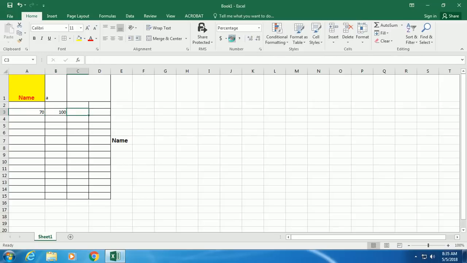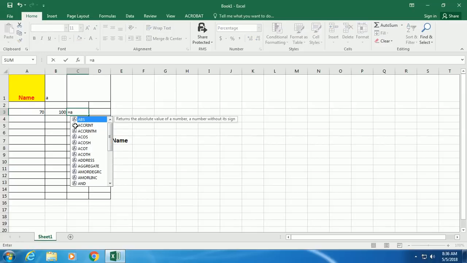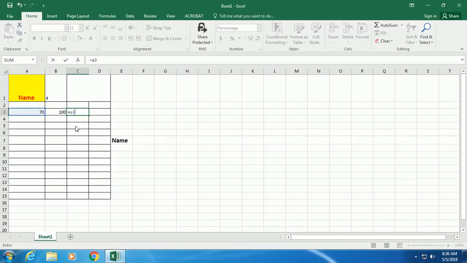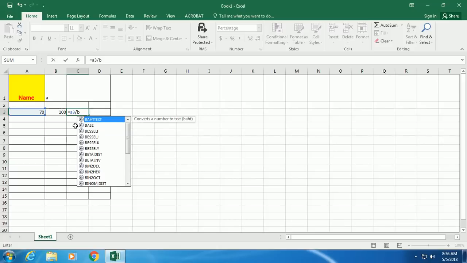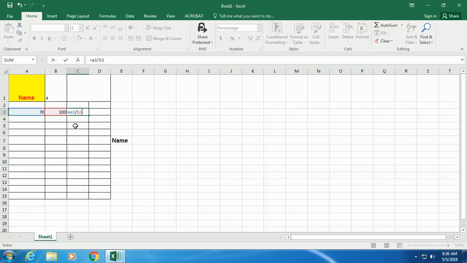Apply percentage sign, then equal to first value A3, next divided by last value B3. Now enter. Here the percentage will come.